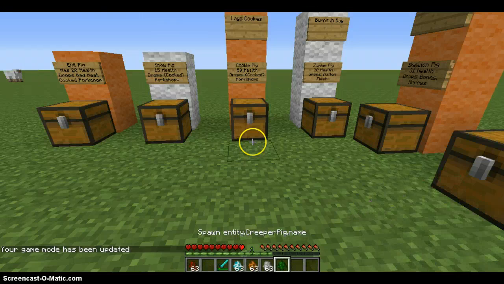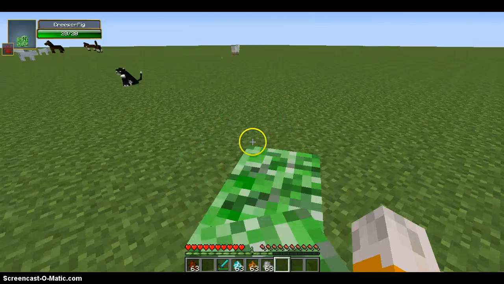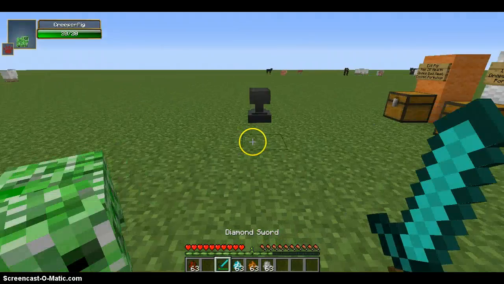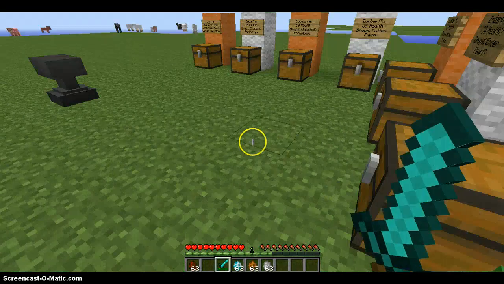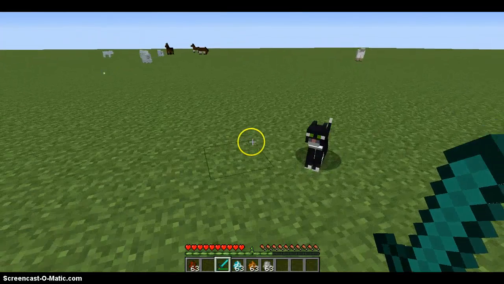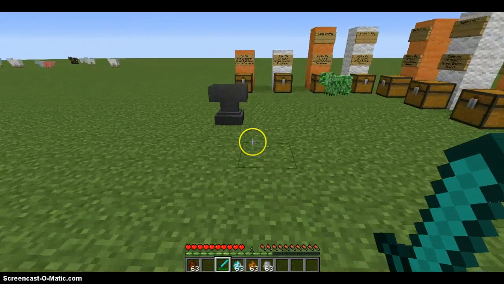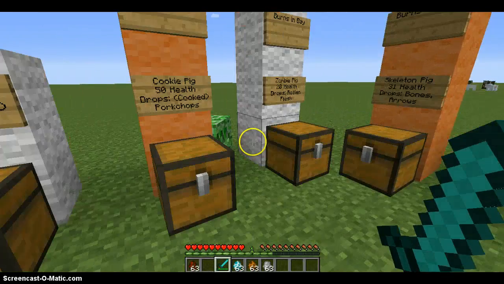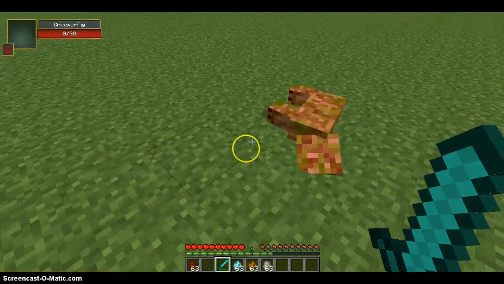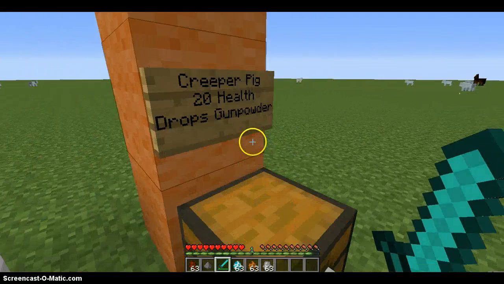Okay, I just got the creeper pig now. I think this one's a work in progress still, because it charges at you like it's trying to blow up, yet it can't. It doesn't do damage. It has 20 health and drops gunpowder. Oh, wait, it's frightened by cats, see? Yeah, you're scared. Blackie will eat you like no tomorrow. He doesn't drop pork chops, he just drops gunpowder. I'm assuming it's a work in progress, considering it doesn't explode.